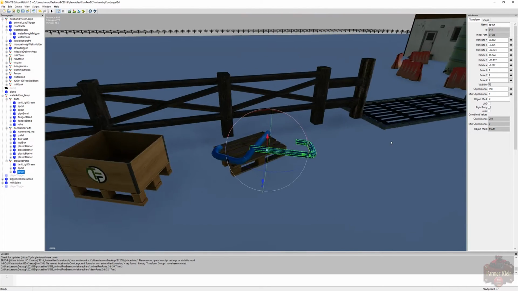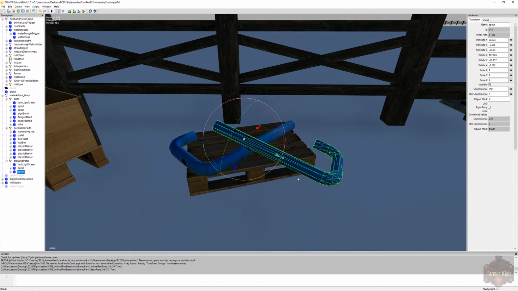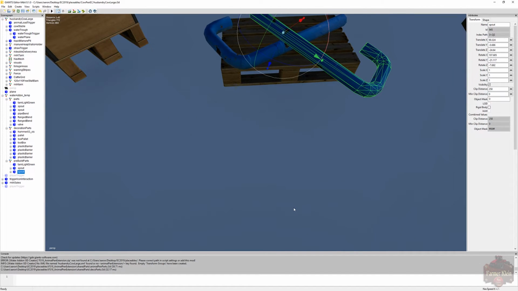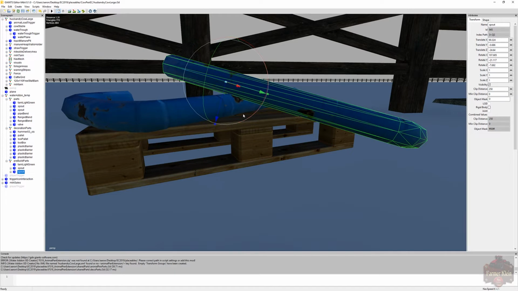See, this isn't hard. It just takes a bit of time to put things in the way you want it. Trying to get this positioned on the ground.